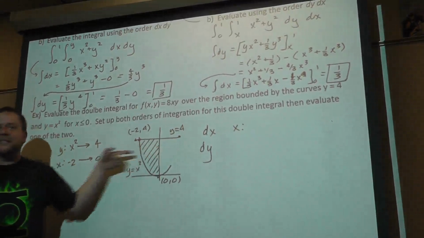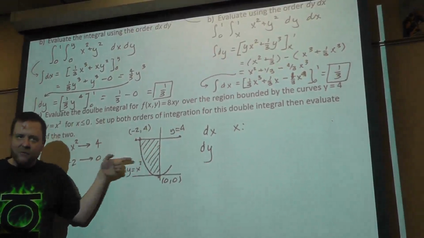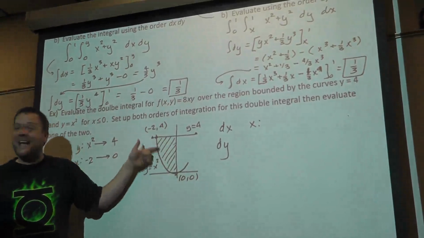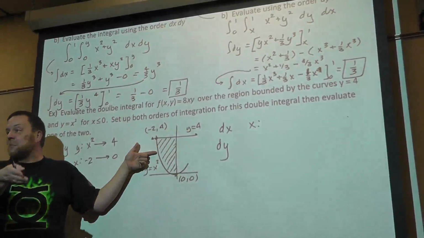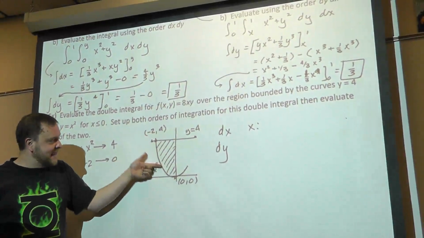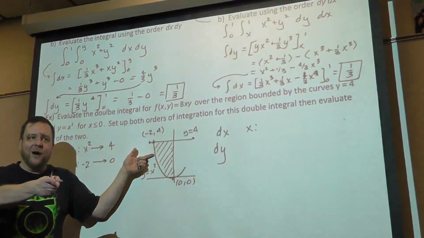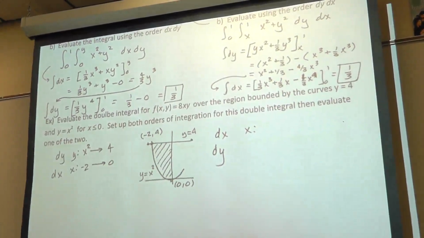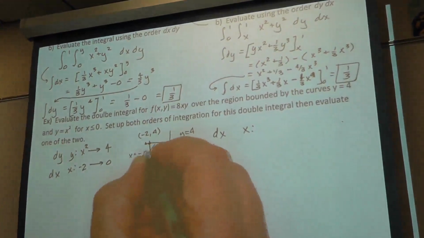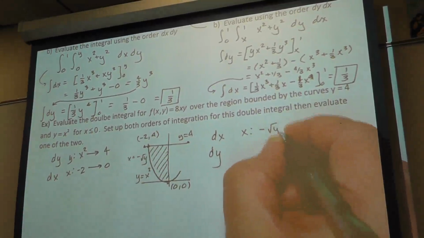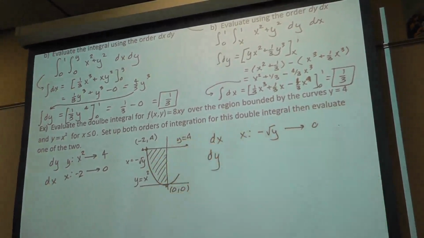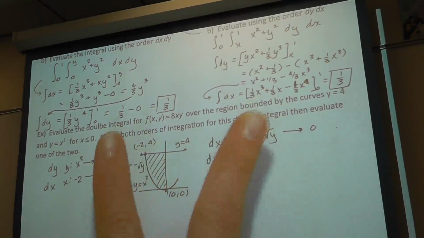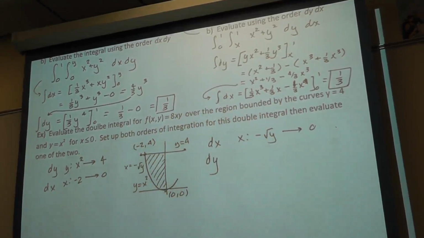If you enter in the increasing x direction, envision several different horizontal rays piercing into this 2D object. You're going to enter at this x boundary, but you have to redefine it as x equals something in terms of y, or x equals a constant. In this case, it's x equals negative root y, because you're dealing with the left half of this parabola, the place where x is negative. So x actually enters at negative root y, and then exits at 0, x equals 0, the y-axis. And then you flatten this to the y-axis, and all that's left is 0 to 4.